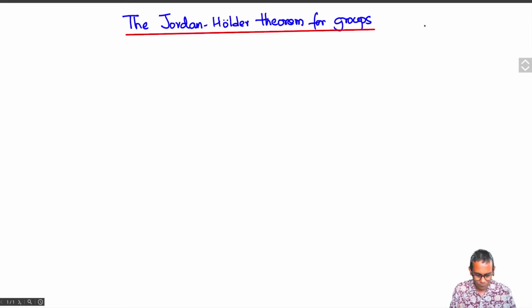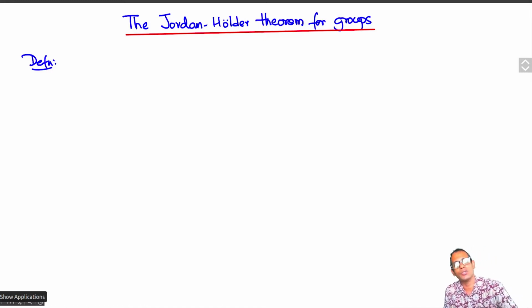Okay, so firstly, let's come to the definition of a simple group. We said that a module is simple if it doesn't admit any non-trivial proper submodules. For a group, we need to be a little more careful. The main point being that if you have a group and a subgroup, you cannot always define a quotient. In order to define the quotient of a group by a subgroup, you need the subgroup to be normal. That's when multiplication on the group descends to a well-defined multiplication on the cosets.